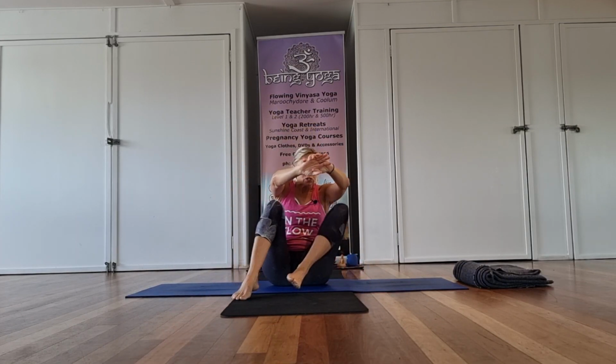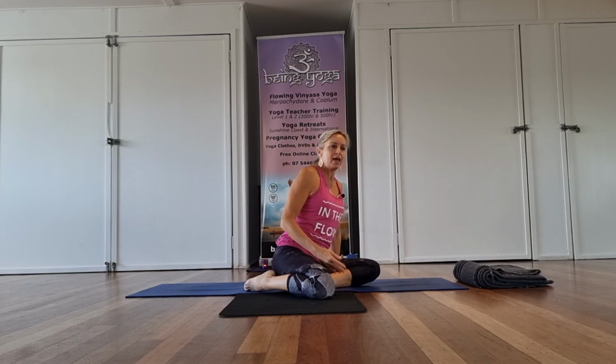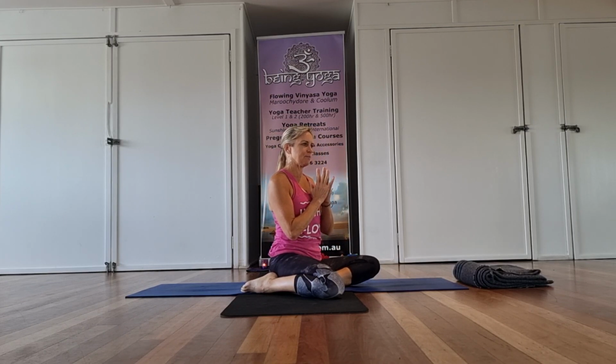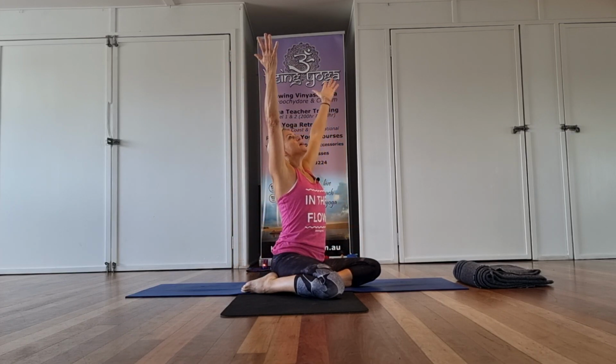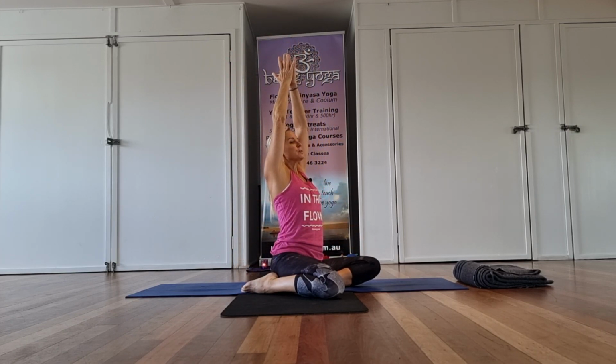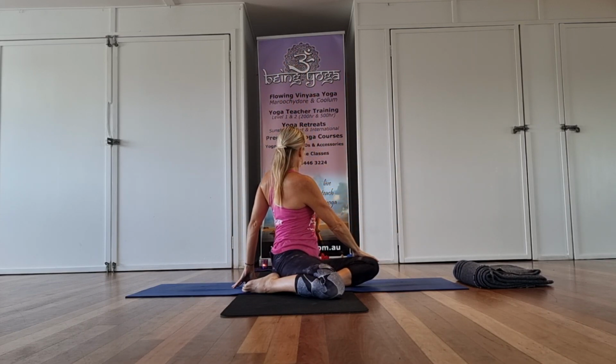Good. So next time you're on the right side, just stop there for a moment and take the hands into namaste. Inhale to sweep the arms out and up, bring the palms to touch. And exhale, twisting over your right leg, so turning and looking.